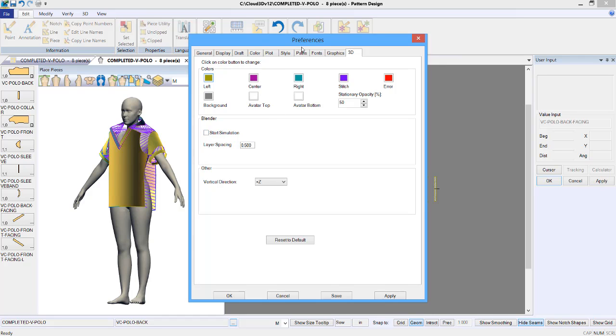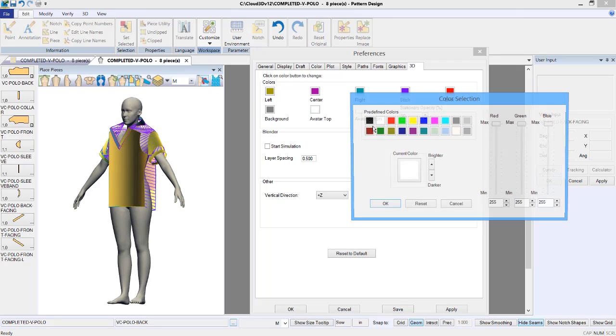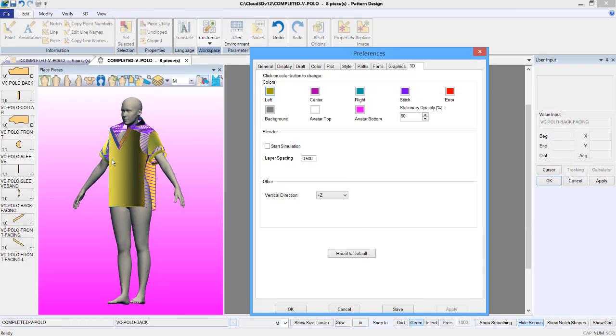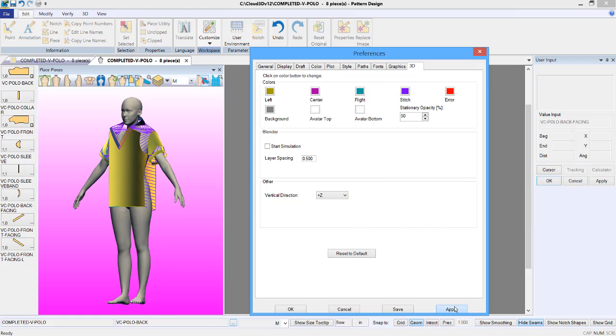The other thing that we've added here in the Preferences tab while we're here is in V12 you have the option to change the color of your Place on Avatar window to a gradient. So you've always been able to adjust that color, but now you can adjust the color to a gradient. So you have an avatar top color and an avatar bottom color, and changing that bottom color is going to give you that sort of a result. And that just adds a sense of depth to that window, so just something else to know you have there. I'm going to change mine back to white. White is more documentation friendly.